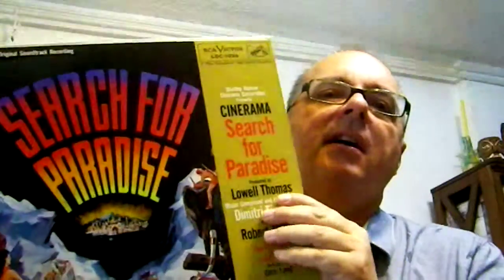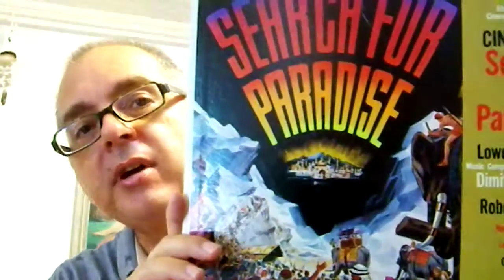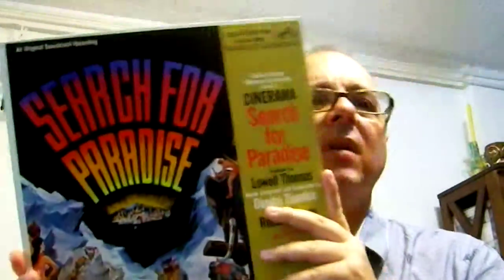This album is interesting. It's the soundtrack from a Cinerama film. A lot of us may be familiar with the Cinerama South Seas Adventure movie, which I do have the soundtrack to, and which I actually just finally saw this past week. This is another film Cinerama did, Search for Paradise, and they're looking for Shangri-La, so they're kind of in that Tibet, Kashmir, or whatever region of the world, and it's a very exotic album with some vocals on it. Shalimar Gardens, Valley of the Waters, Elephant Grand Parade. It's a nice album. I've only seen it once or twice. Kind of a rare one, I think.